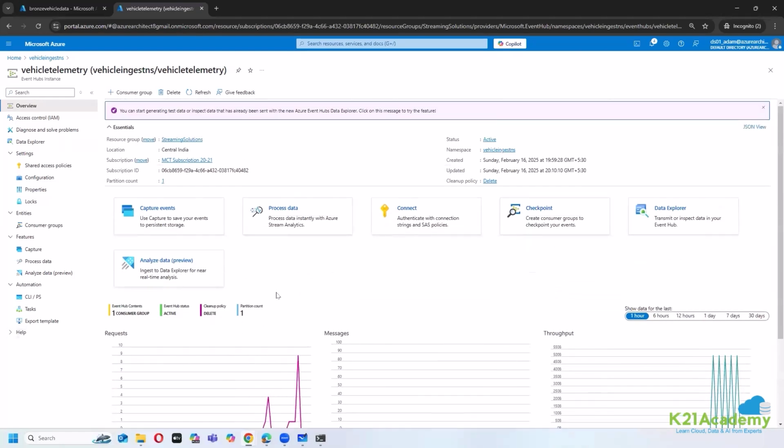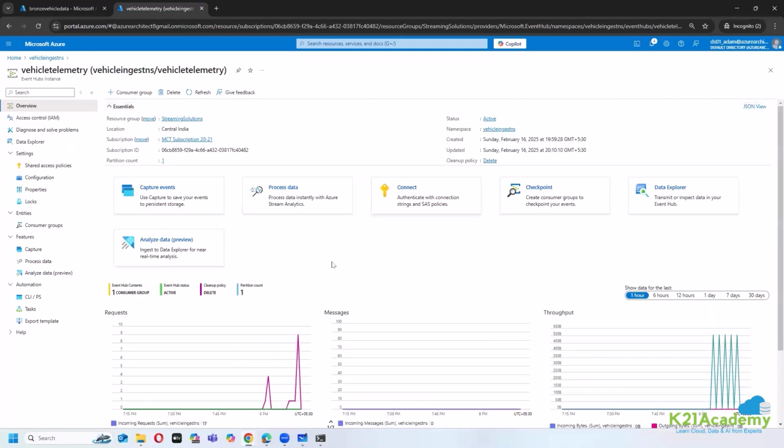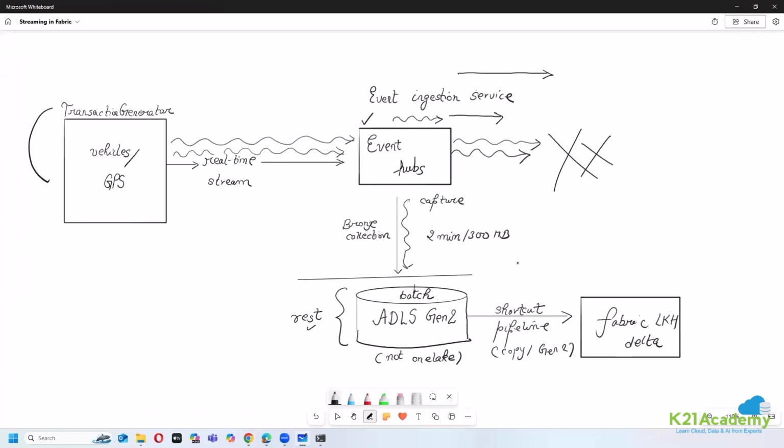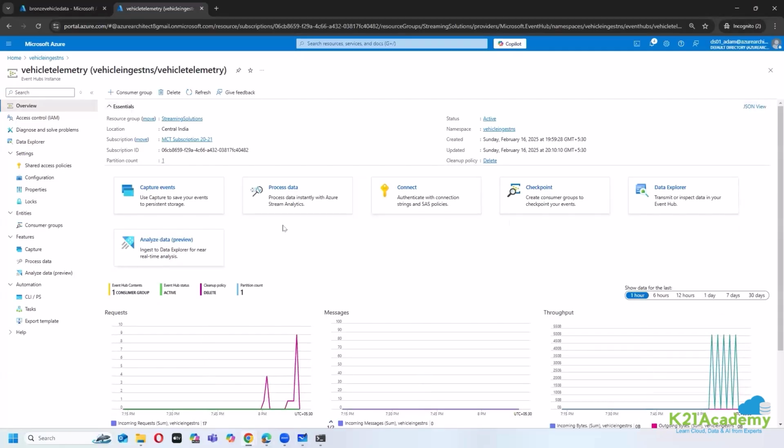So can I know what data is coming? Yes, but how? It's not going ahead at all because we did not configure anything yet. But we said collect it as a batch over here. So is it working? Let's test it out. How to test whether the batch collection is working or not, whether the bronze collection of the stream is working or not?